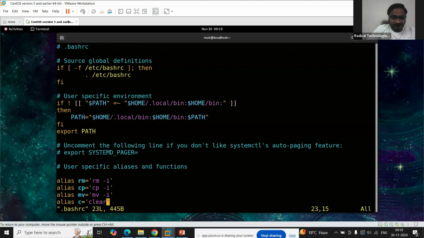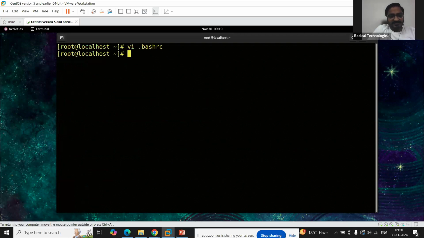Okay, we are using alias, right? Yes, alias. You need to copy any line and paste it, and then change it according to your use. Here you type the keyword which you want to use, and after the equal sign you define the command name. Then save this file and exit. After this you need to log out, otherwise it will not update. You need to log out and log in again, or you can close the terminal as well.